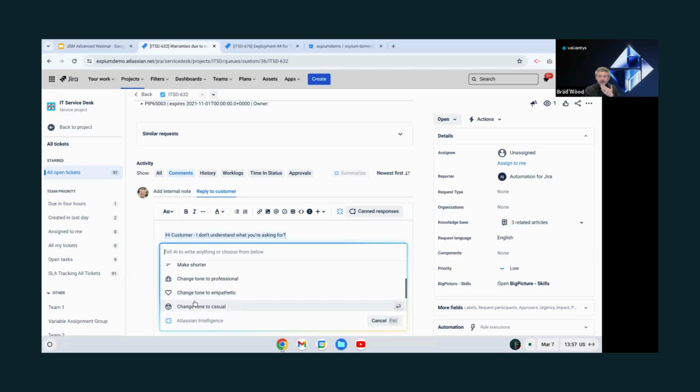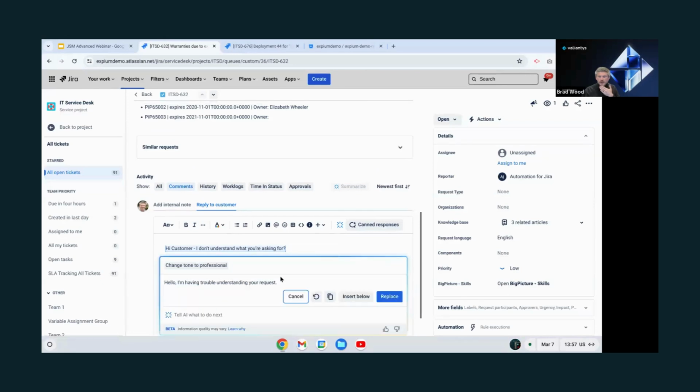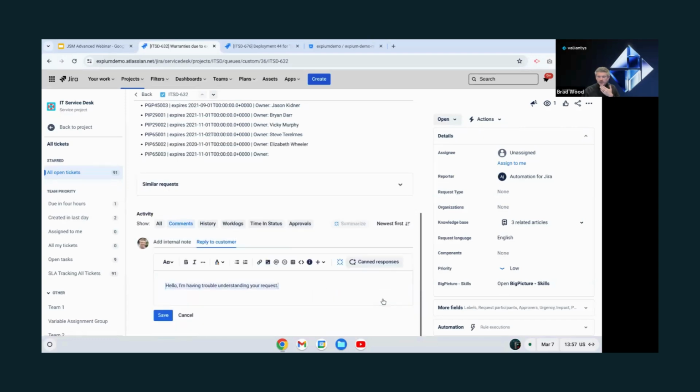These are really kind of neat, these change tone options. So if I say change tone to professional, I can see here's the AI's recommended update. So I can either insert this, I could copy it, or I can just simply replace that. And now that's in my comment and sounds a lot more professional.